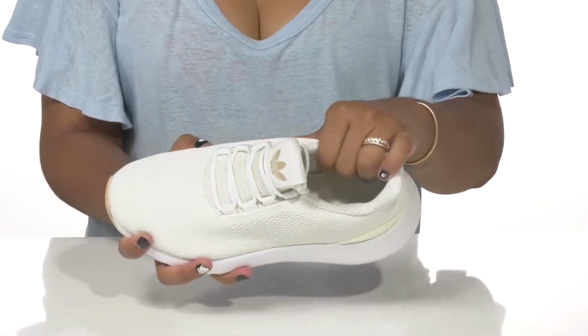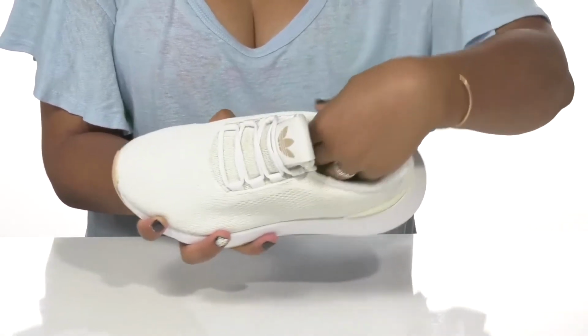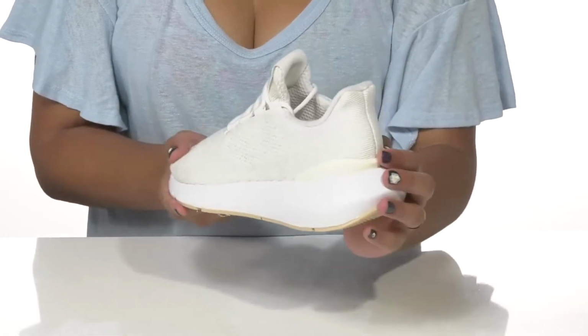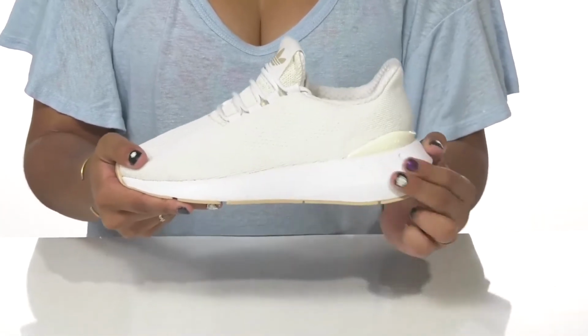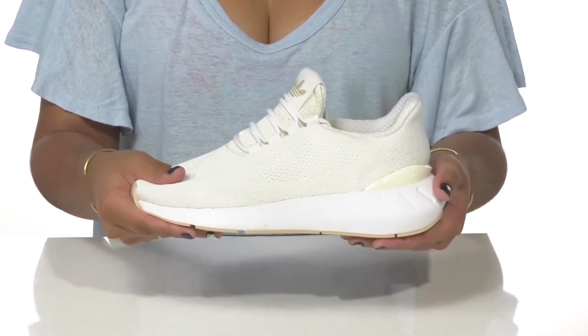They'll love that inside rests a super breathable textile lining, keeping things nice and fresh, while the insole is very well padded to give them some all-day comfort. They'll love the slight contrast and support of this addition by the heel, and find that this thick on-trend midsole gives them lots of style while also providing a ton of shock absorption.